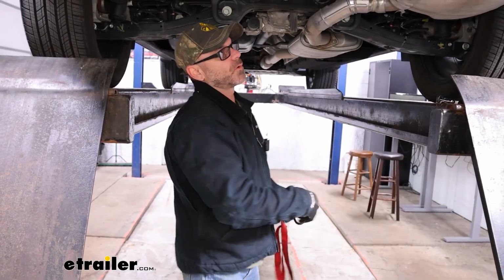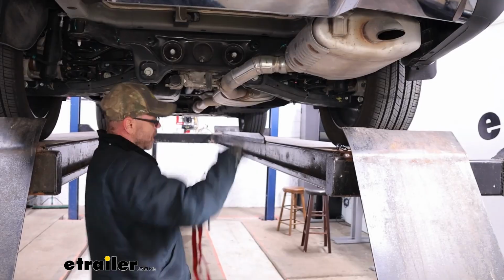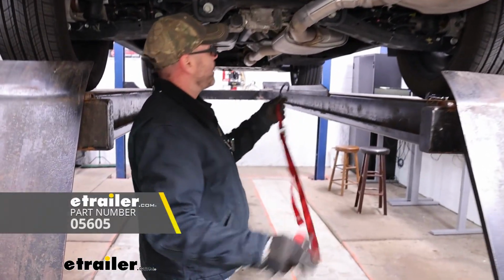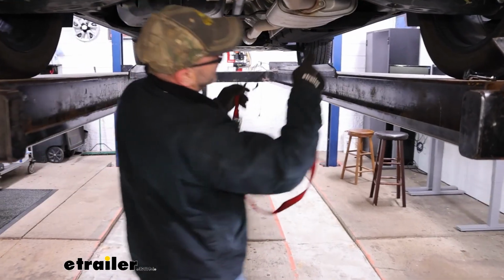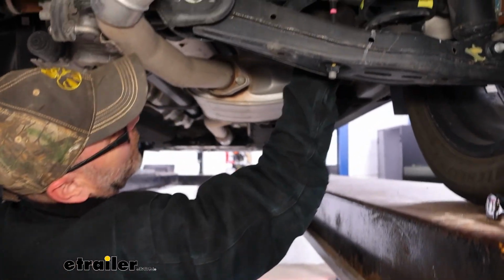For our next step, we're going to want to get our exhaust dropped down out of the way a little bit to give us room. So I'm going to take a cam buckle strap and find a good location to put it. Just get it hooked to anything solid underneath.